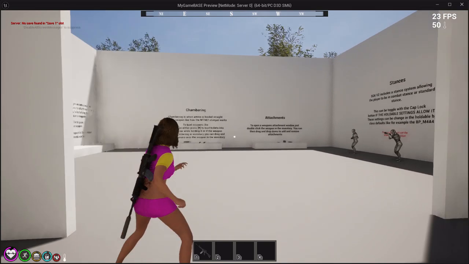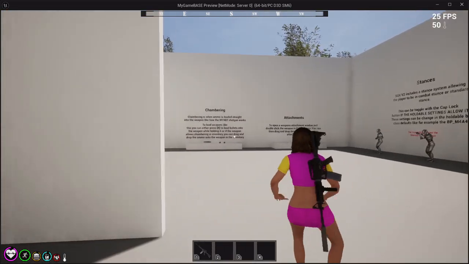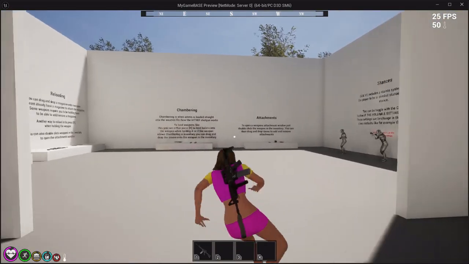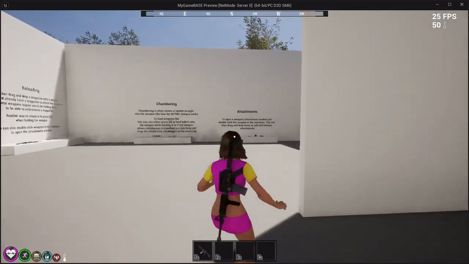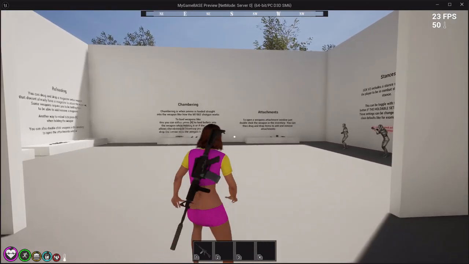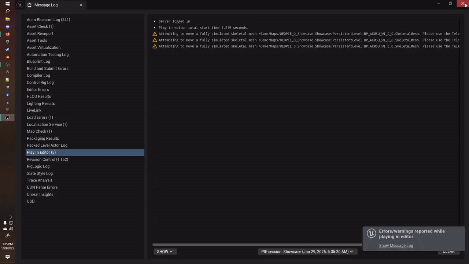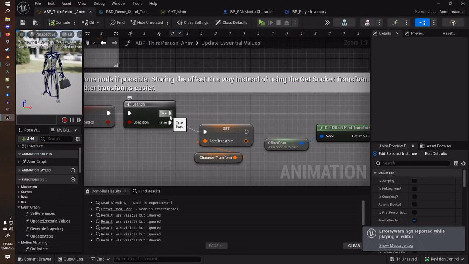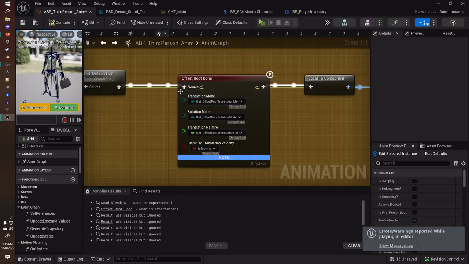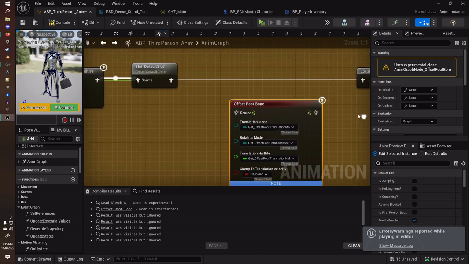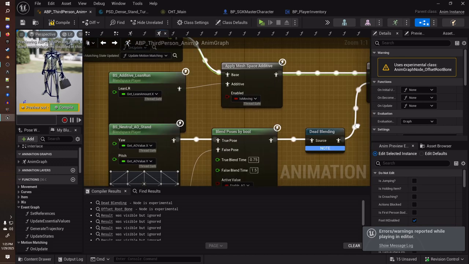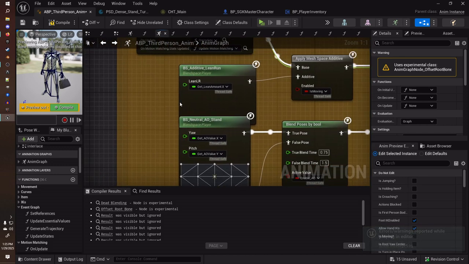So as you can see, the crosshair is moving the character's camera. It's making the camera move. I don't like that at all. That's very annoying, not my cup of tea, so we're just going to leave that disconnected. But that's what's causing your compile error. So you can either bypass it, use it, whatever. I'm bypassing it.